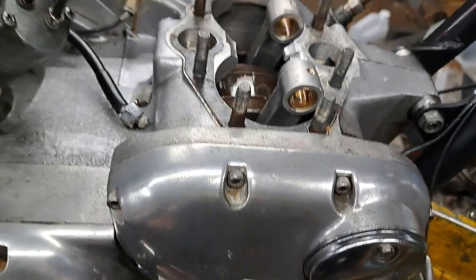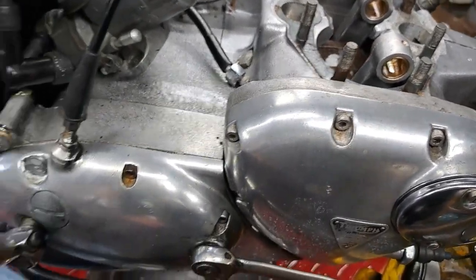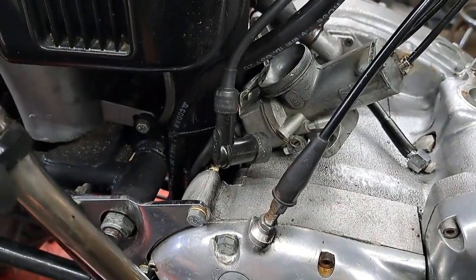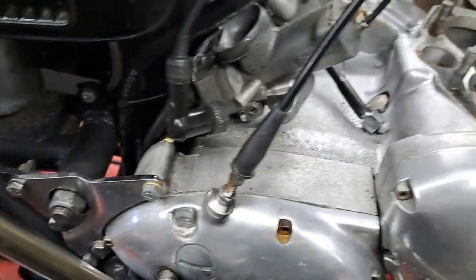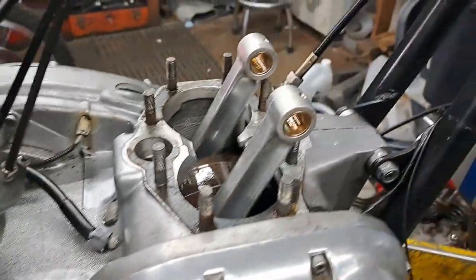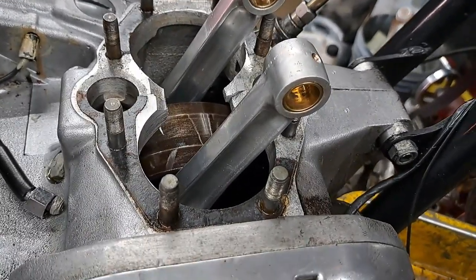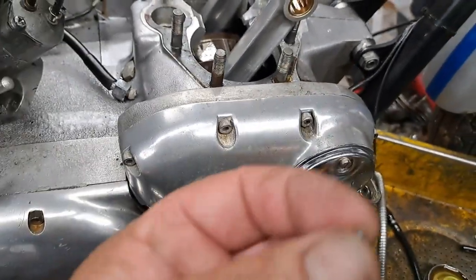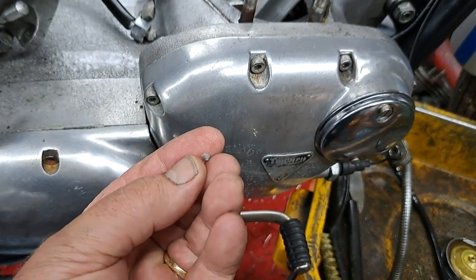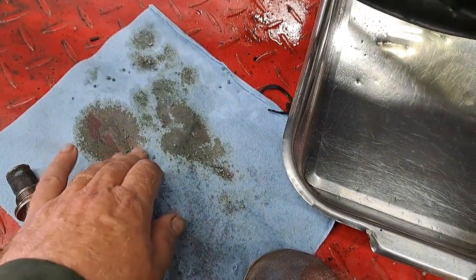It'll give it one final real good flush to make sure there's nothing left in there. After that, I'll drain the oil out of the frame — even though it's kind of a shame, I think he just did an oil job on this maybe 50 miles ago. I'll clean the filter screen in there as well because I don't think that's been done in quite a while. More important than anything, I have to make sure there's none of that aluminum grit kicking around in the engine, because if a little piece gets stuck under one of those check valves in the oil pump, the oil pump would stop working — and like I said before, the fun would be over. I did find quite a little pile of aluminum in there.